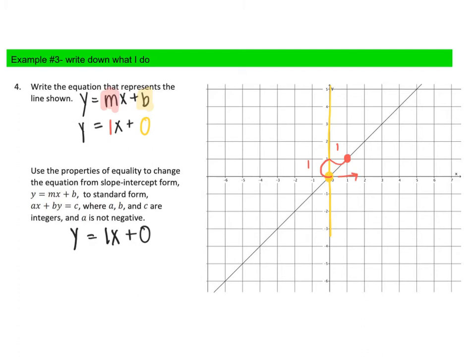And from there, I'm going to be trying to follow my standard form. I want to get my x's at the front. Right now, it's not where it needs to be. I need to get my y's, my by's to come right after that, and then I need it to say equals c. So I have to move everything around here. But really, it just takes one move to get this format to work, and it's to move this 1x to the other side, because then I'll have my red plus my blue equals my yellow. Okay? The opposite of 1x is negative 1x or minus 1x.